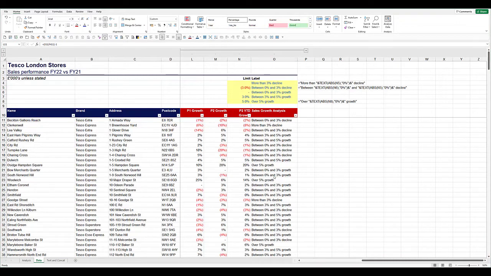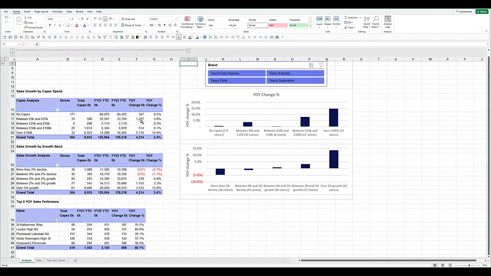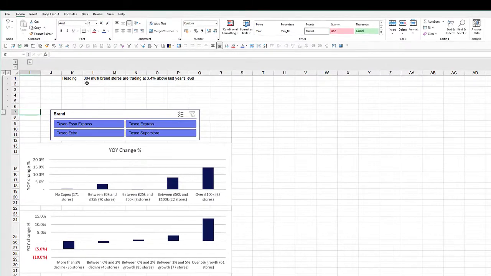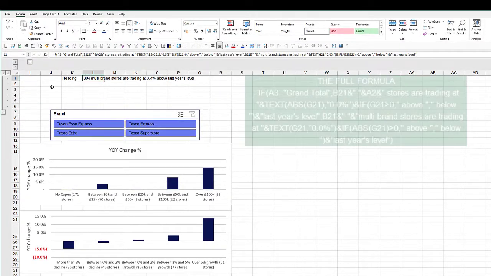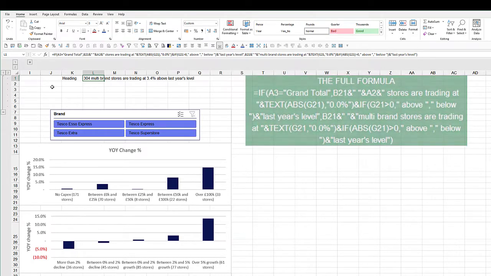The final thing to show you on today's video is, after putting these categorizations on, I've just done some analysis on it and essentially put some pivot tables on and charted those up. Okay, so it gives the bandings for the different brands. Now, my chart title is a little boring, so I put a heading up here. It's actually picking out the year-on-year growth rate and adding it to the number of sites.